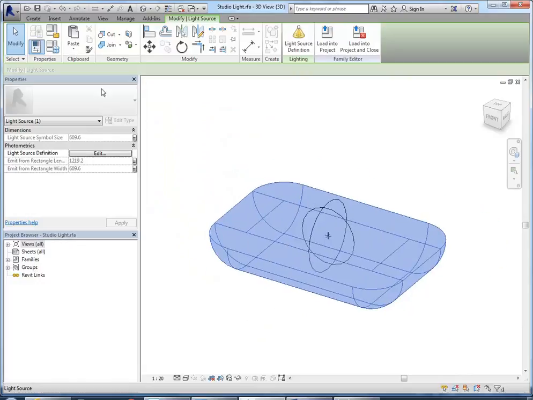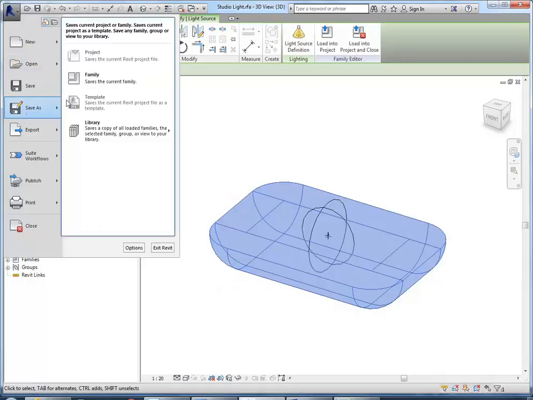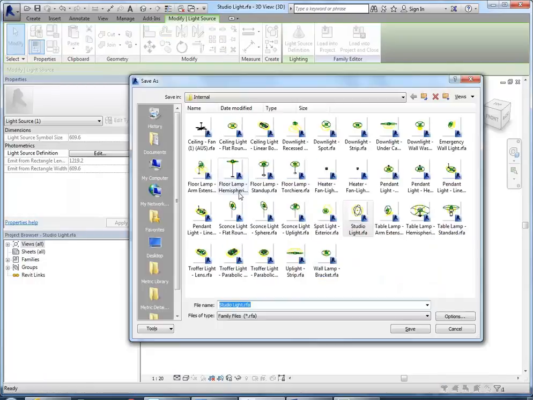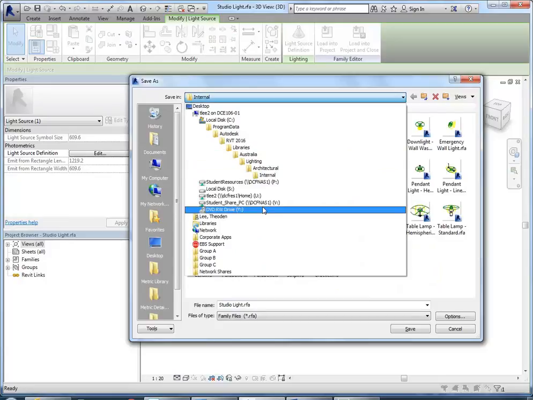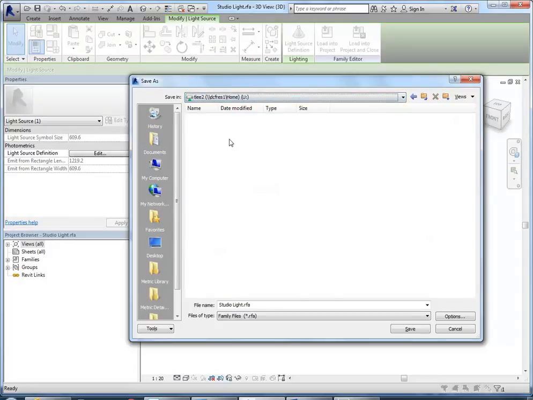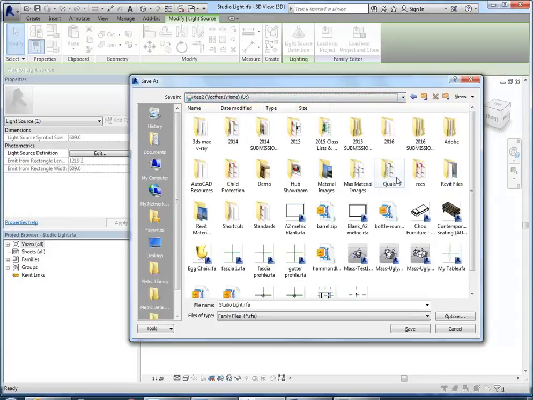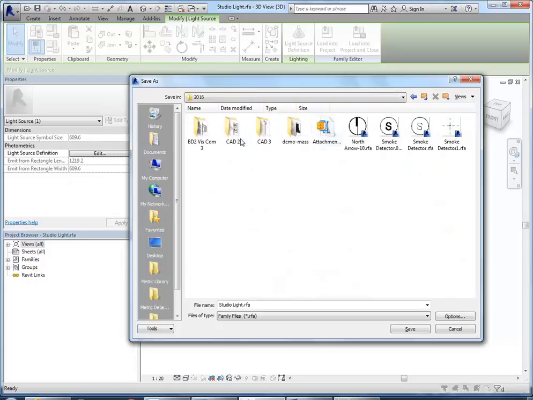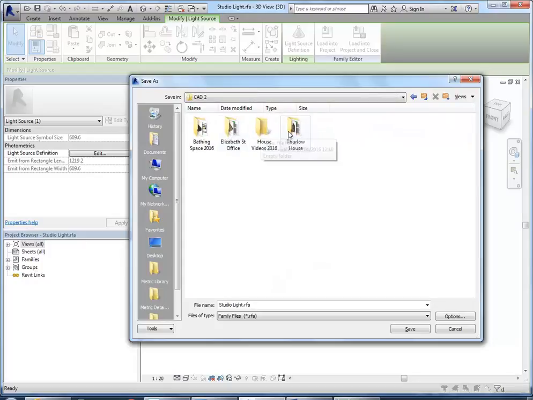And now, just want to make sure, if you're going to do that, that you save as with a new name. And I'll just save this somewhere here for now. So I'll call this rectangular downlight unhosted.